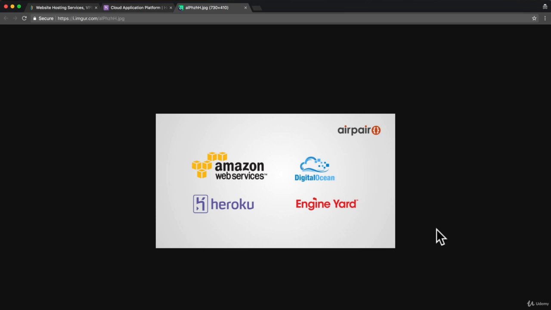They allow you to run your files on their computer, and in return, well, we pay them, but they also make sure that the computers are going to be running really, really fast. And if we're running something like Postgres or a database, they're going to try and do their best to make sure that it doesn't go down or that there's backups. And you're going to be hearing a lot about these sort of companies when you get into the web development field. We're using Heroku here because it's really developer friendly and they also offer a free tier, which is great for projects like this, just for demo purposes.